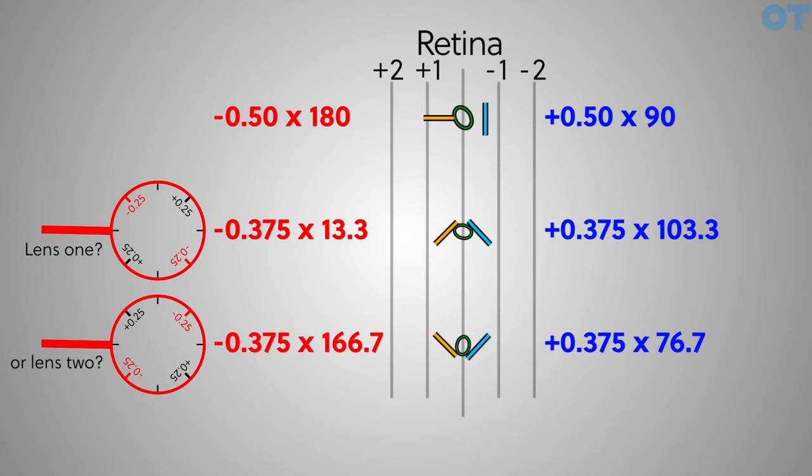So when you flip the Jackson cross cylinder, you'll now have the plus 0.25 in the 135 meridian and the minus 0.25 in the 45 degree meridian. And this will move those focal lines apart again, but again you get this residual change in axis and the cylinder will look quite similar to the previous option, but they might have a preference between the two depending on which axis appears the sharpest. They should see that as equally blurry or equally clear, so they won't have a preference.